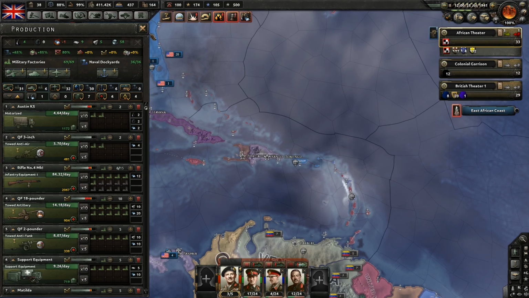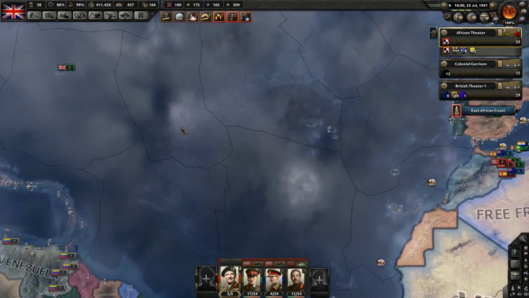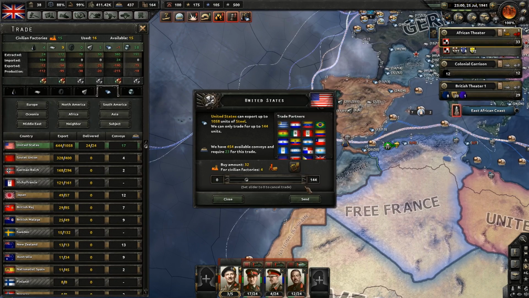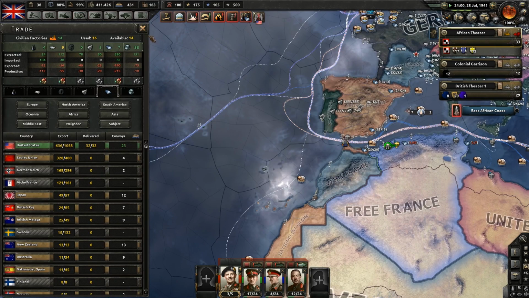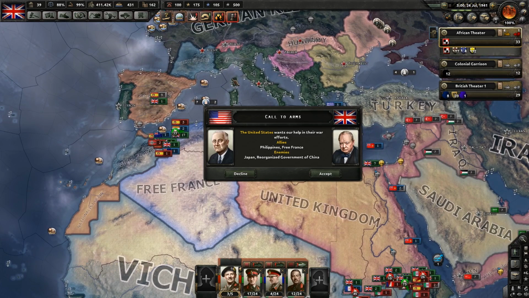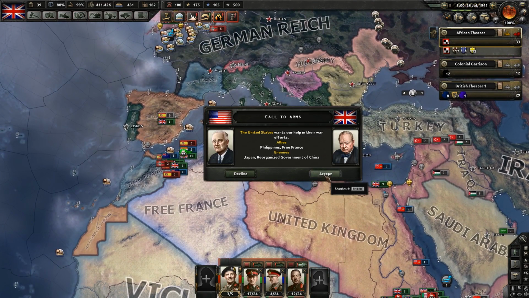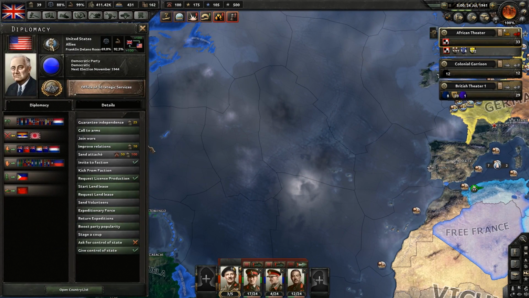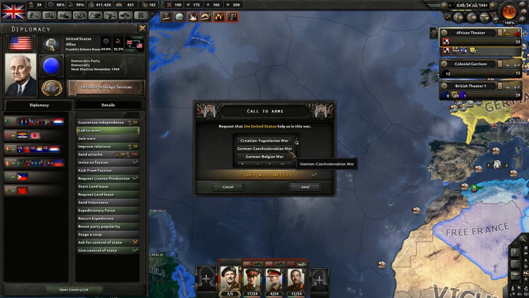Let's go for infantry equipment. We really need to ramp up production of infantry equipment. I need more steel, which we're going to continue to get from the U.S. Wants our help in their efforts against Japan. Yep. And we're going to call them to arms.